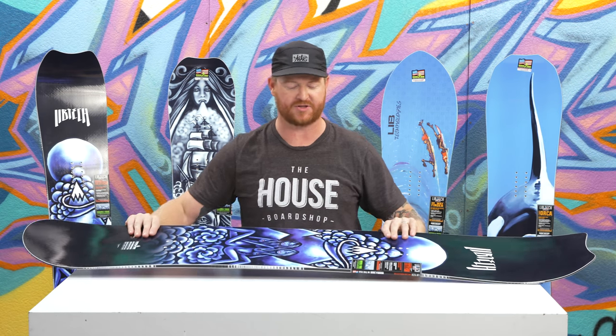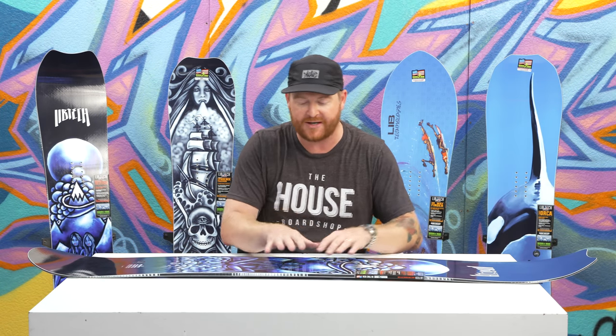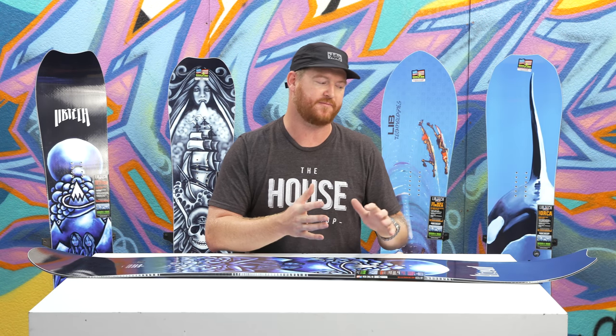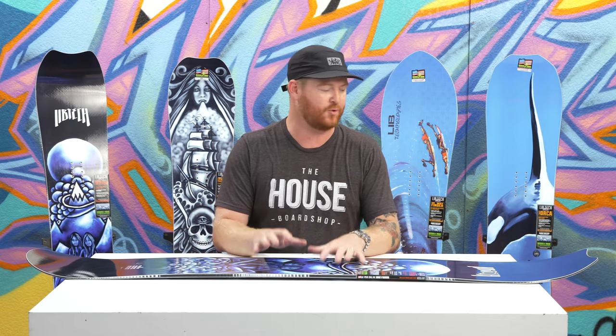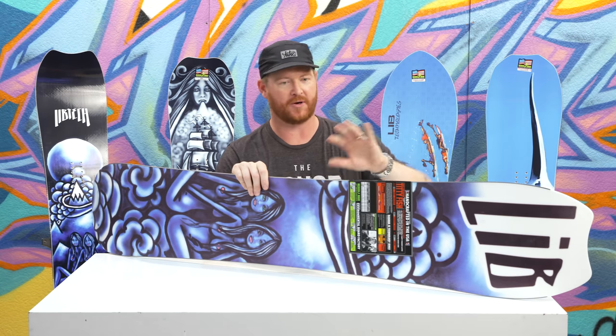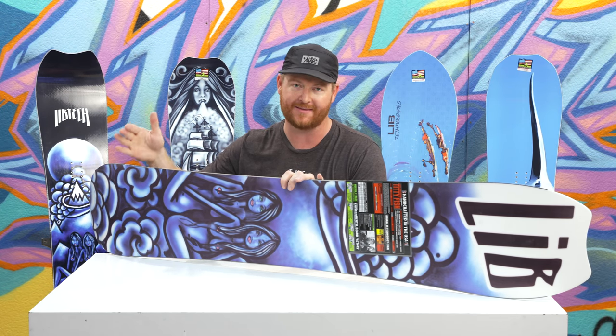Now that C3 profile shape is going to feel like a classic camber board. As you see it kind of arcs up, but there is a raised rockered section between the feet that makes it a little bit more pliable than most full camber boards. I'm really glad that Lib Tech is exploring back into camber decks. They have a lot of energy, they're really quick edge to edge, and they have pop right where you want it most — in the tail.